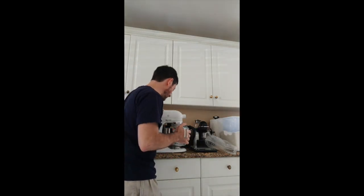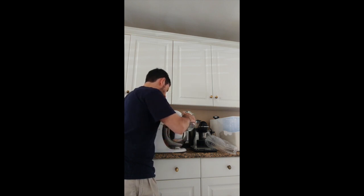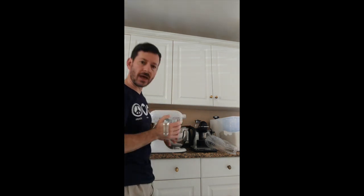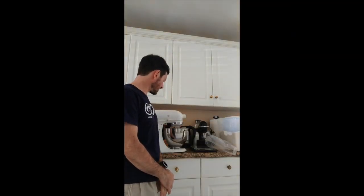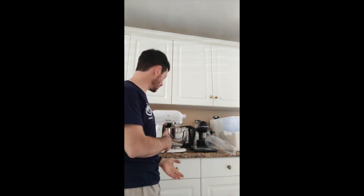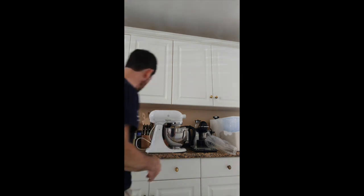Alright, so the ball is coming together. It looks like it used pretty much the full 1.5 today. It's a little wet, you could hear it. I'm going to wait till that mixes in, and I don't want to overmix it. Once it's worked in pretty well, I'm going to bring it out onto this cleaned up surface. I have a granite countertop, which is great for bread making, pizza making, etc. I work right on the countertop.